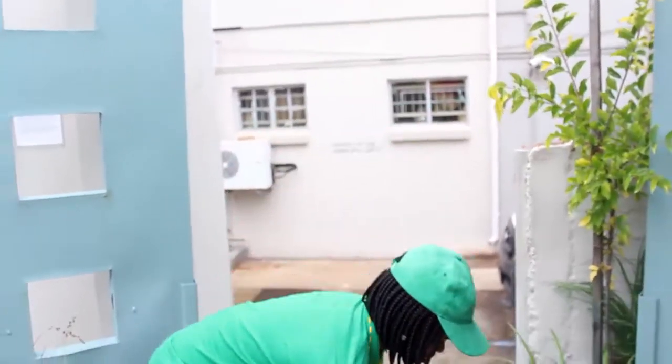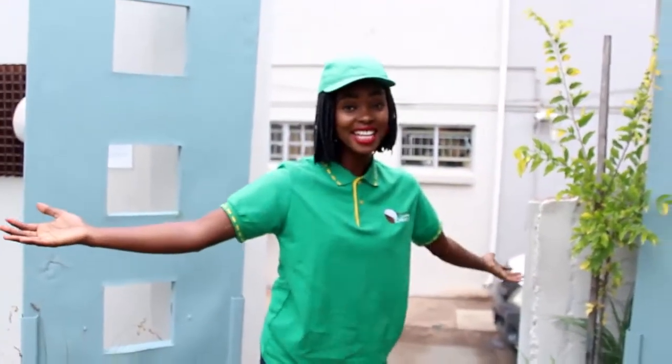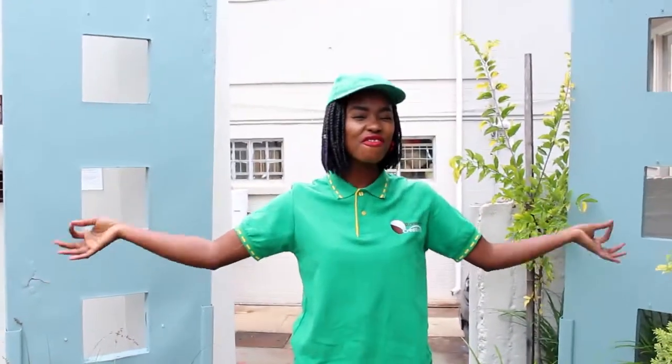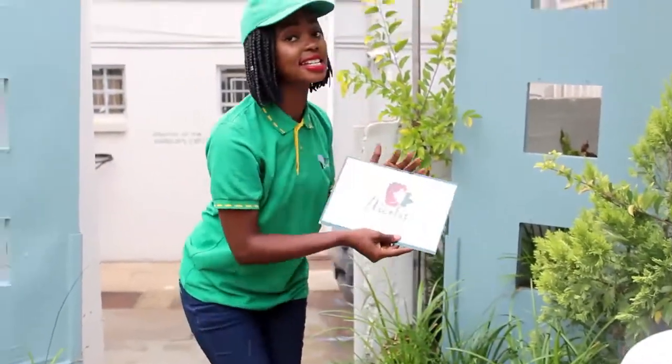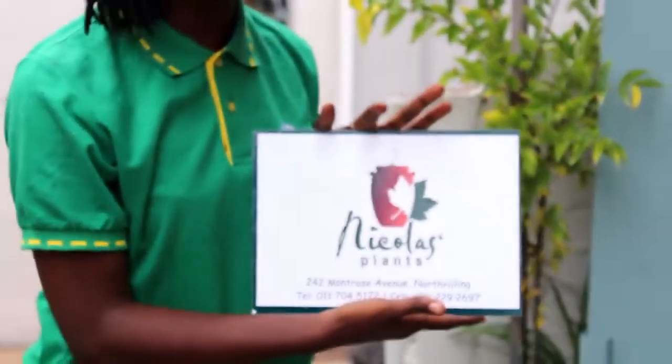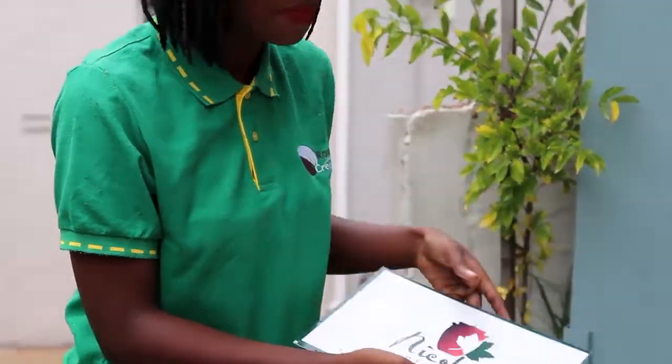So that is it from us. Small gardens done in a very smart way. Call us and we'll definitely be able to design it out for you, and pick out the right plants, pick out the right elements, and you'll be very happy. Like I said, Nicolas is really fantastic. One-stop shop for every little thing that you need.